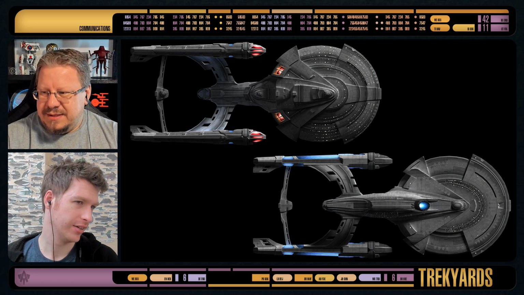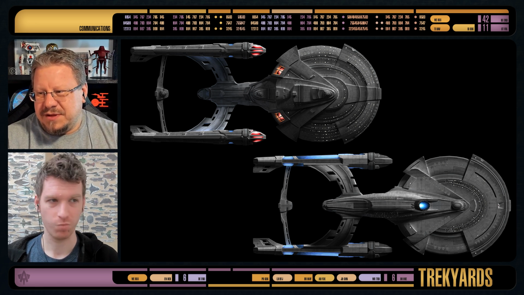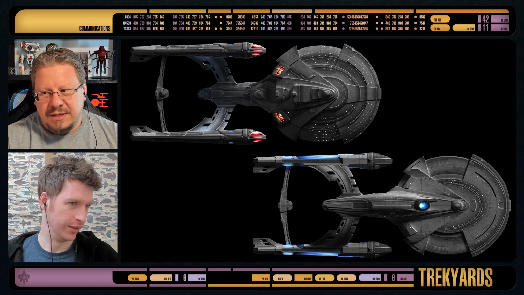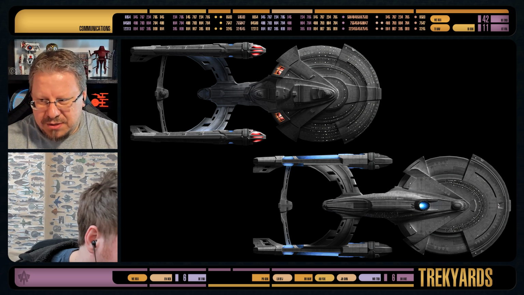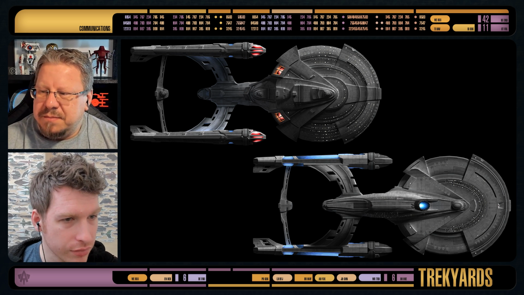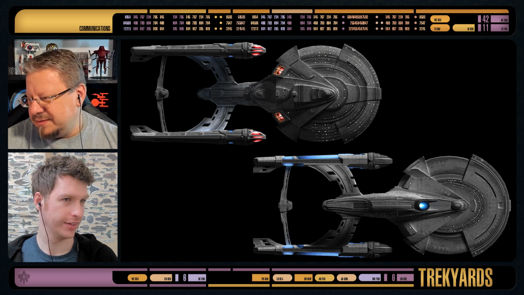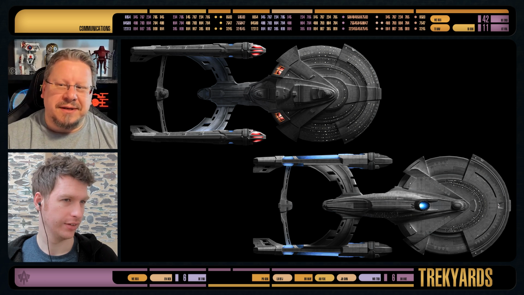Even the saucer is not the same kind of shape as the Sovereign. I don't think it's as elongated. It's added to the sides. I think they've squatted it down, made it more roundish as opposed to longer. I do like the additions to the saucer from the top and bottom, though. The bottom, not as much. The top is quite nice, in my opinion.